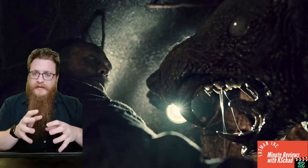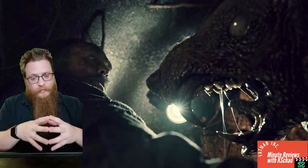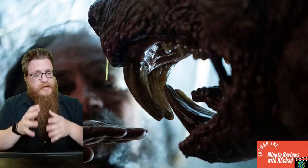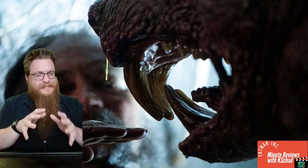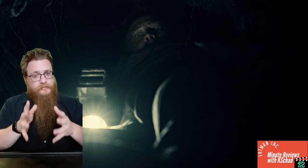The practical effects used in this episode, I think, were fantastic, but there was the CGI, which, not so much. It could have been because of the fast-paced movements of the particular creature, but the CGI, unfortunately, did not work. This episode also had a lot of small spaces in it, and I thought there was great use of close-ups by the director, and the cinematography in the small spaces was also very well done.